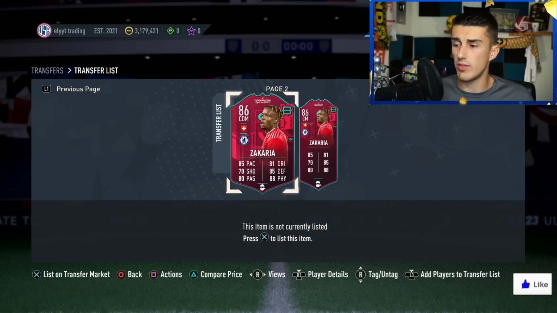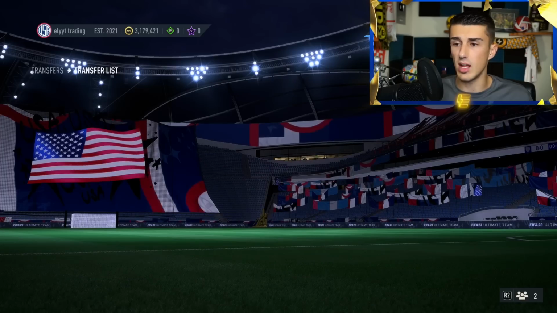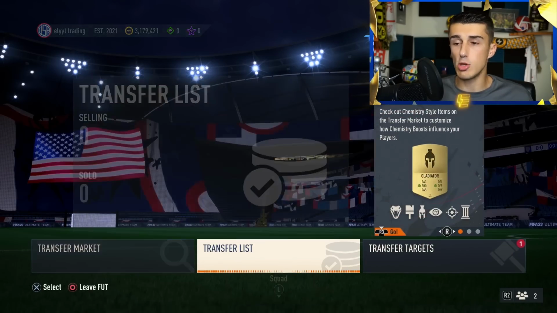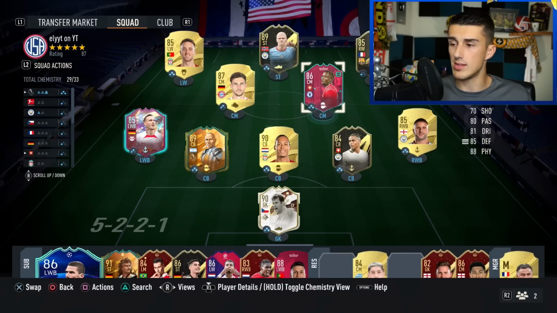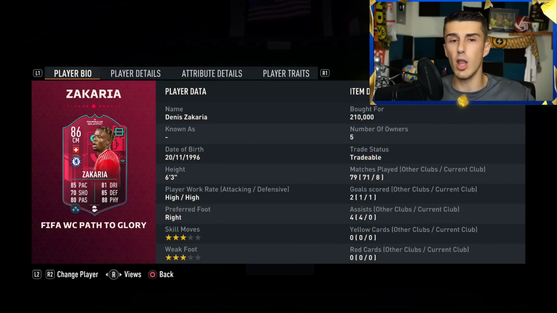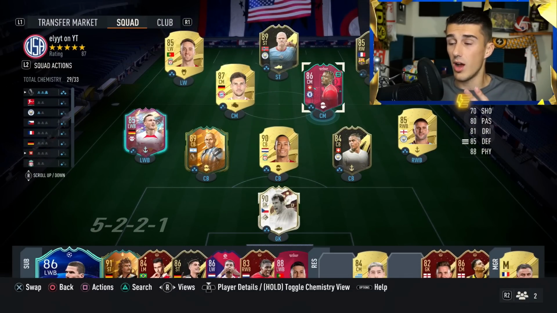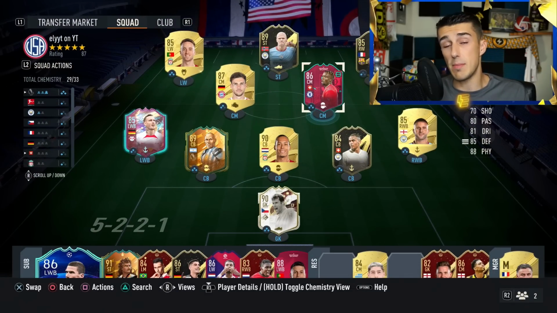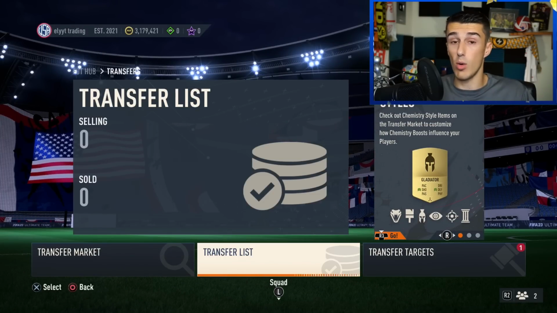Then on this page, we've got a couple Zacarias for 210, 210, and then if you take a look at the current squad, I'm using one of the investments in my team, so not only am I making coins on it, I'm basically using it as a loan card, and it's a pretty solid card in game. Plus, Switzerland are going to be playing in a couple days, and if they beat Serbia or draw Serbia, he will get an upgrade.